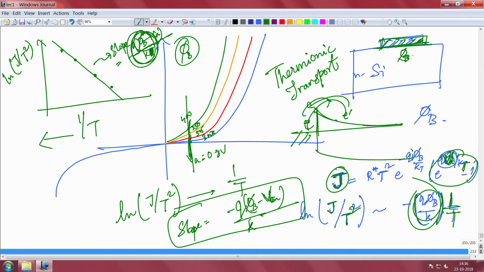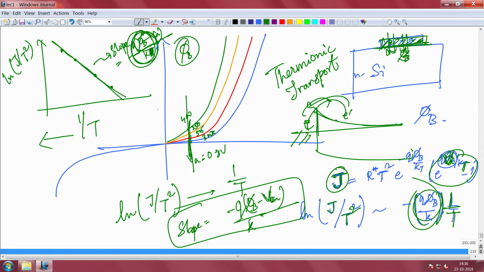This is a very beautiful approach to finding the Schottky barrier height in a metal semiconductor junction. In any new research that people do with different kinds of materials, carbon nanotubes or molybdenum disulfide, these new materials and new structures, they always try to see if the current voltage characteristics are of Schottky nature, is it thermionic. So this signature tells you that it is a thermionic Schottky kind of transport, and then you will be able to extract the barrier height. This is the beauty of this thing.